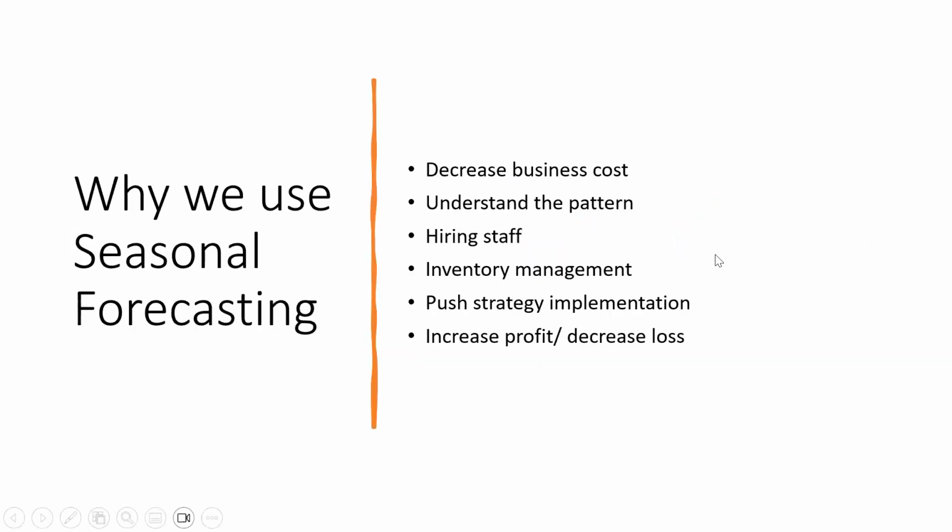Now, why do we use seasonal forecasting? Businesses use seasonal forecasting to decrease their business costs. If they know that around a certain period of time, let's say July, it sees a downtrend, the business will try to decrease their costs around that time. They also use it to understand the pattern, to see and speculate how things are going to go over a certain period of time.